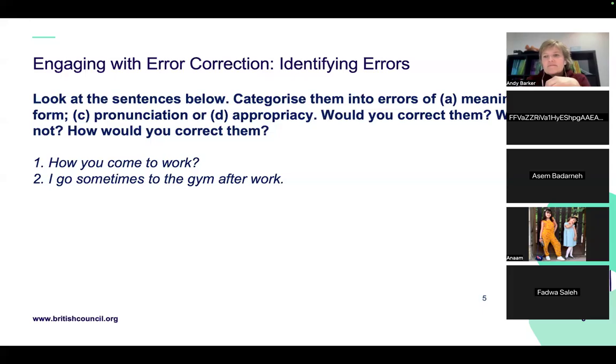Simply repeat the sentence with a sound or a tune, as if you are surprised by what they have done. They will sense that they have made a mistake, and they will try to correct it at the same time. Exactly. The more realistic we can be, the better. We can use rising intonation, teacher. Yes, I go sometimes? Yeah, very good. That's very good. Okay, number 3.